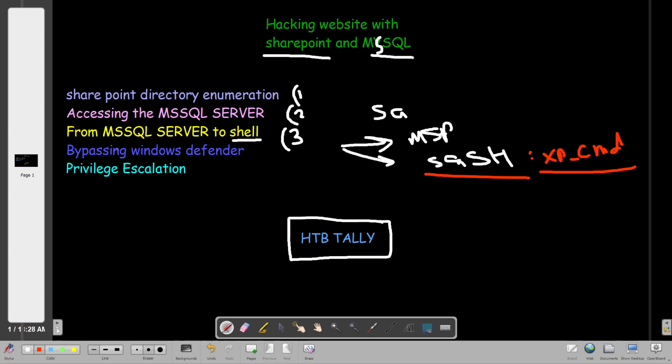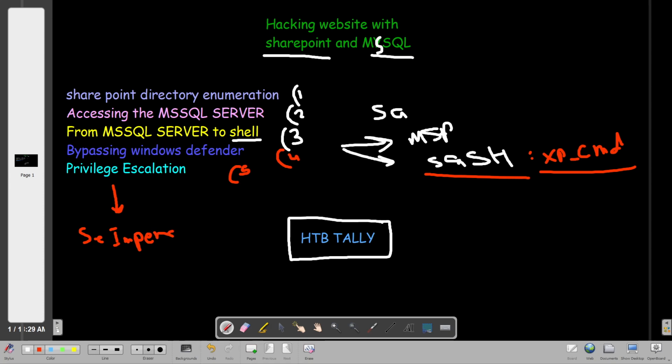Next, unique to this case, we have to bypass Windows Defender in order to maintain shell access. And lastly, we will do privilege escalation. The privilege escalation for this scenario relies on enumerating the privileges of the current user. We will see that the user we have shell with has the SeImpersonate privilege.